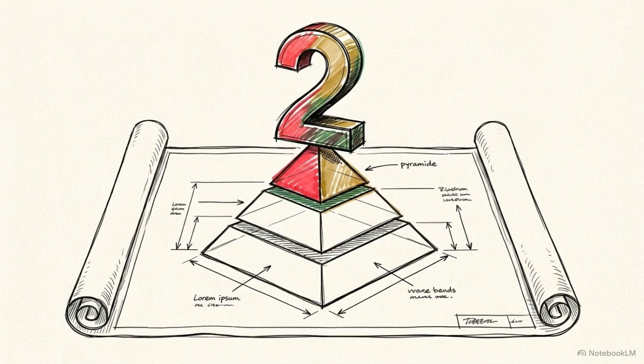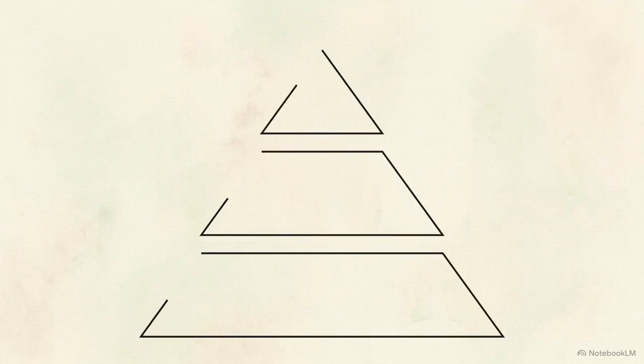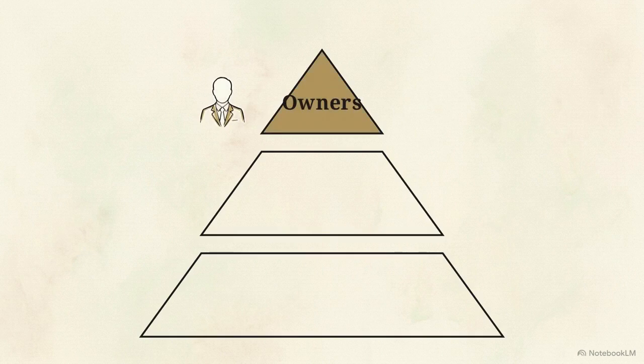Once your scope is set, step 2 is building a 3-tier governance structure. A policy is just words on paper, unless specific people are held accountable for enforcing it. We distribute that accountability across a 3-tier hierarchy, separating authority from daily execution. At the very top are your data owners. These are senior executives who dictate the overall strategy and hold final approval over the policy itself.